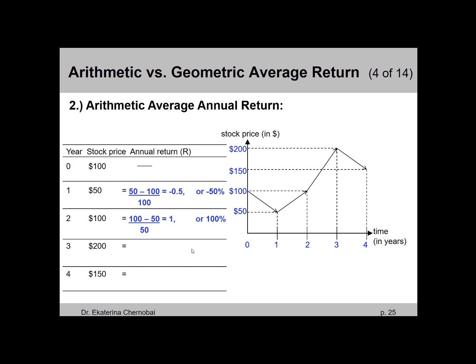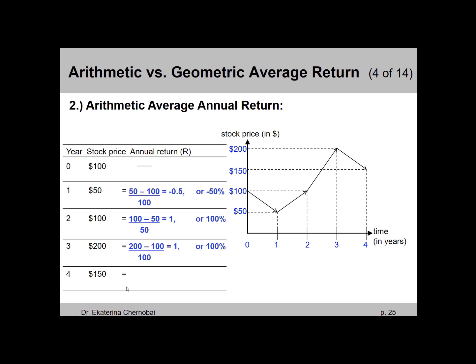To verify it, to check the math, you do new minus old divided by old, and you get a 100% increase. Right, so the money doubles going from year 1 to year 2, from $50 to $100, and it doubles again when you go from $100 to $200. That's why the percent is the same for both years, even though they mean different dollar amounts. Here we gain $50, going from year 2 to year 3, we gain instead $100.